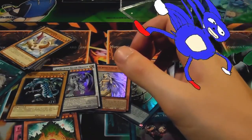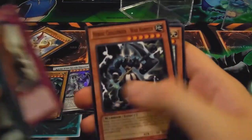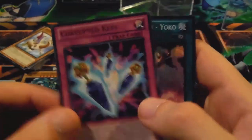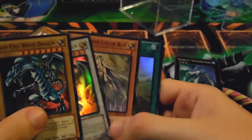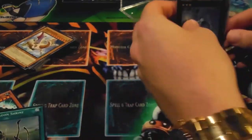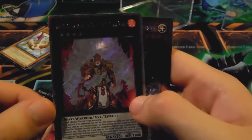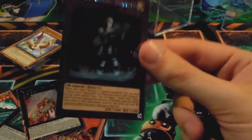Quick recap — this is everything we pulled from the packs. The rares were Echo, Mystical Spirit of the Forest, Corrupted Keys, and a Super Fire Formation Yoko. We got at least one holo from the packs. The deck had four holos — two Ultras: Azure Eyes Silver Dragon and Blue-Eyes White Dragon, and two Supers. The foil promos were Number 47: Nightmare Shark, Brotherhood of the Fire Fist — Gorilla, Brotherhood of the Fire Fist — Tiger King, and Noble Knight Bedwyr — Platinum Rare.